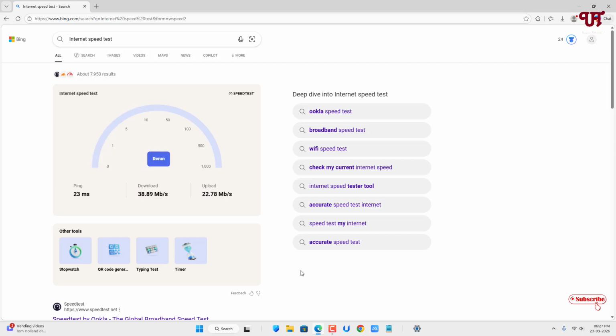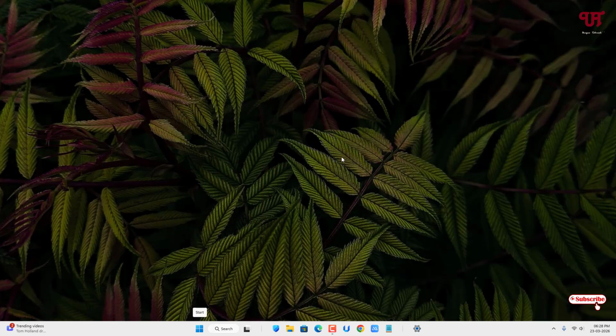So finally the process has been completed. Now you can see your ping value for your respective internet connections and the download speed as well as the upload speed. So by using these cool tricks, you can easily perform speed tests of the connected internet in Windows 11 running computers very easily. So if you never knew about these cool tricks, then you should definitely give it a try.